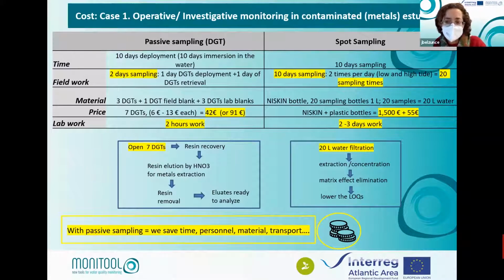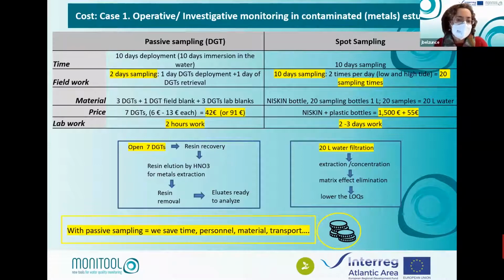In the case of spot sampling, for the 10 days study, we need to go every day to the field to take a water sample, and we need to take two samples per day, at low and high tide, because we said that we are in an estuary, which is a very variable system. So we need to go for 20 sampling times.